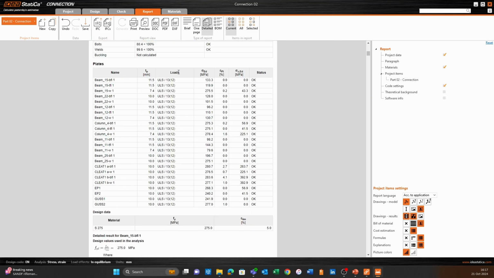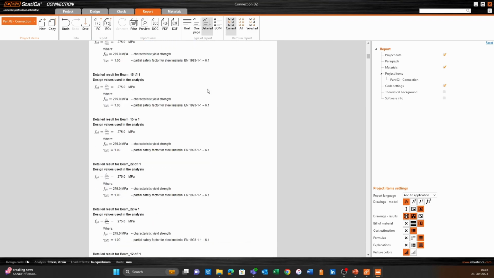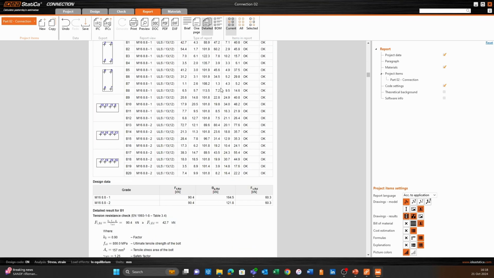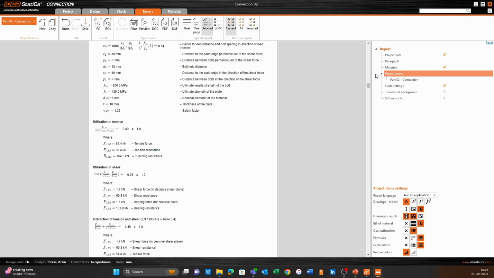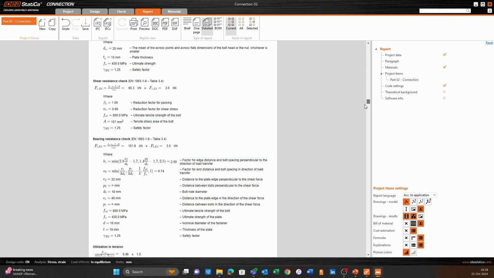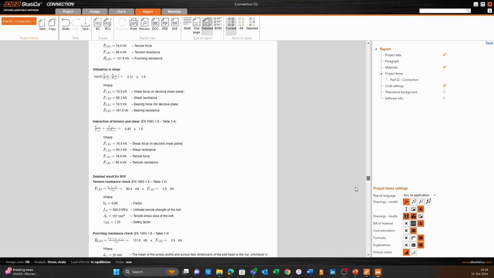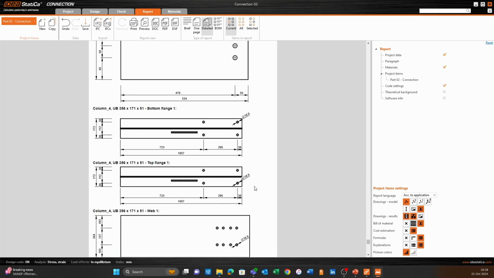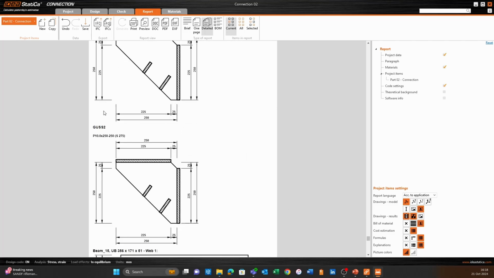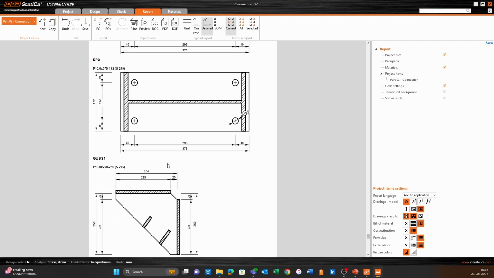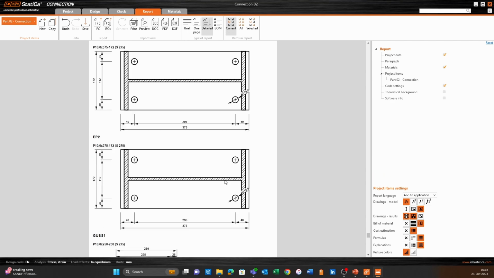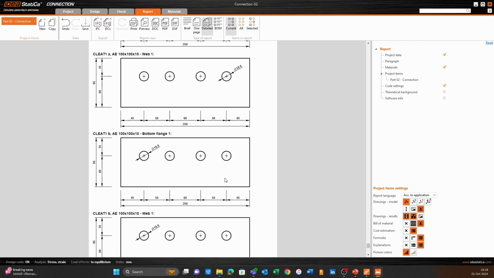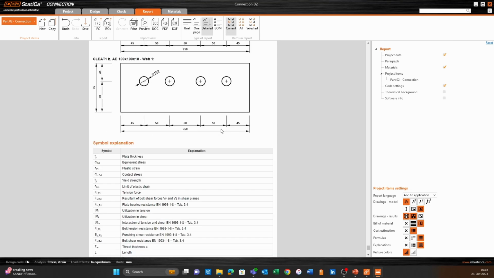But here's our connection, or rather our report, which is really cool. It's super detailed, which is really, really epic. I love how detailed this report is. Really cool way of getting to know the Eurocodes as well. And that is it. Oh, look at that. Okay, here we've actually got all of our gusset information as well. Just really cool. So there's all of your drawings as well. And that is it for our part 2 connection.